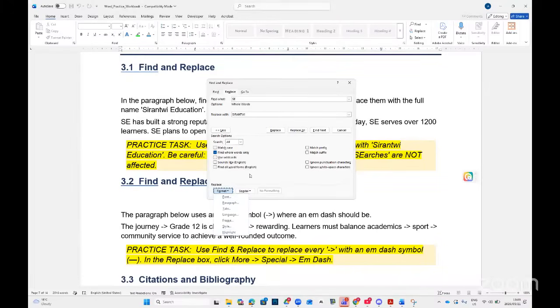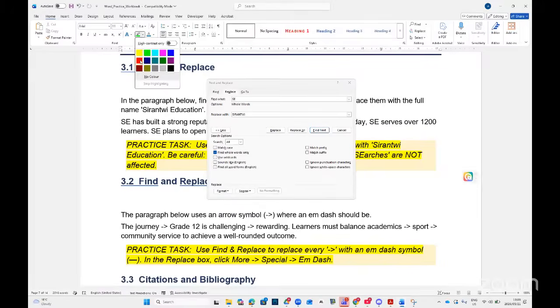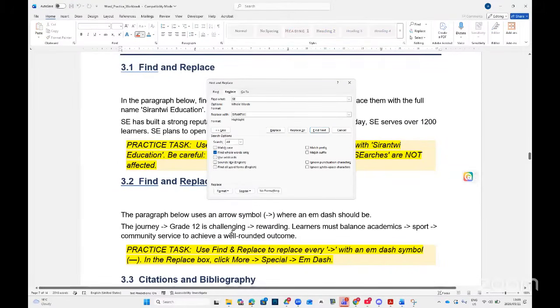So they can give you a question by say highlight in a red color. So when you click there inside the replace with, make sure you change the highlight color to red before you go to format and choose highlight, so that it's going to pick this color whenever it's highlighted.